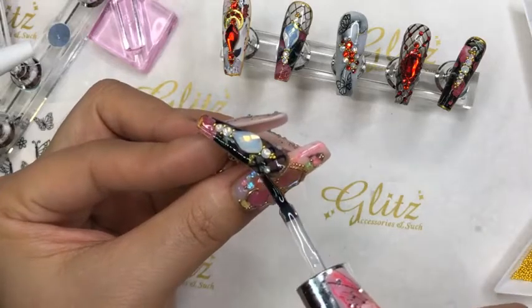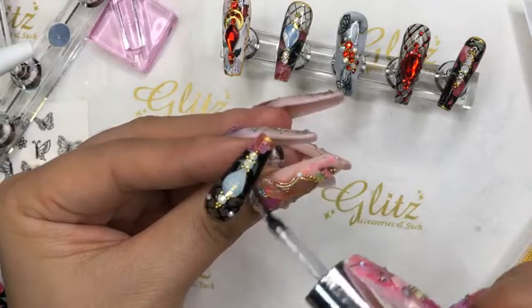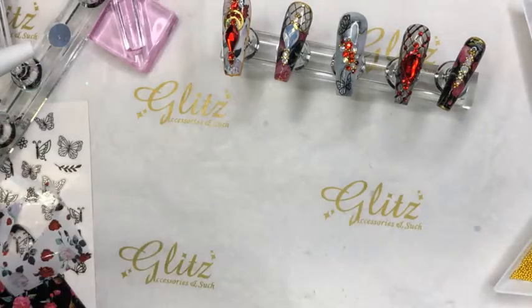I'm going around with this because we are going to seal all of this, not seal the top coat, just sealing the gold gel painting.